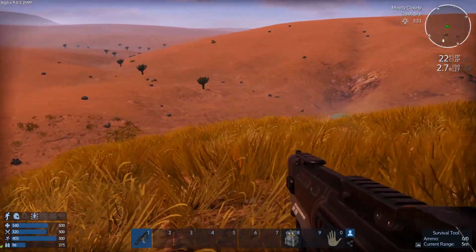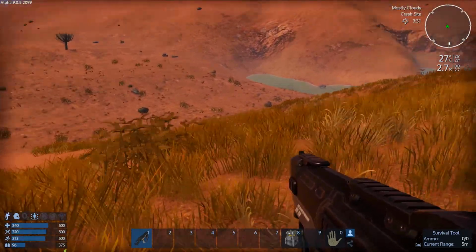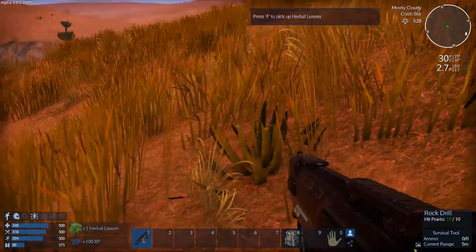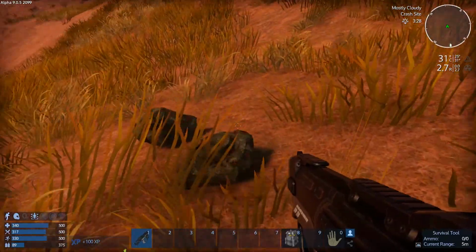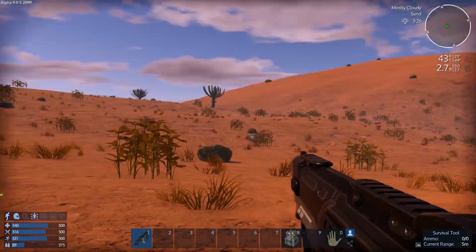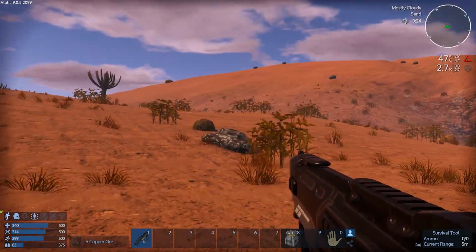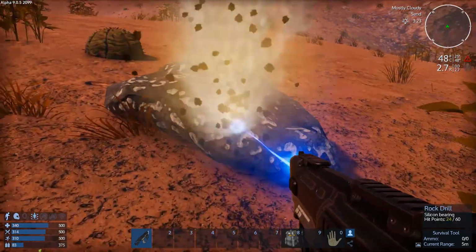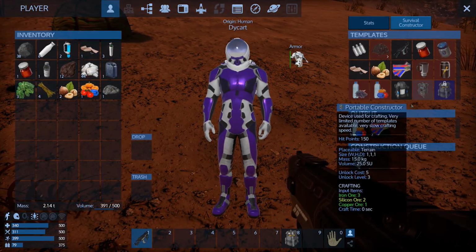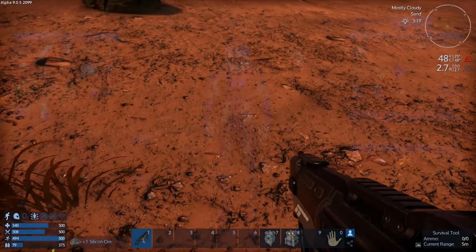Oh, that looks like silicon right there. Ooh, here's some copper. More copper. That might be silicon. Yeah, I think that's silicon right there. Yep. Excellent. So with that, and build this portable constructor. Excellent.